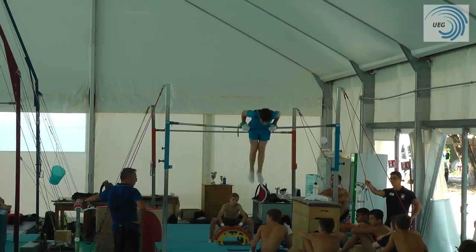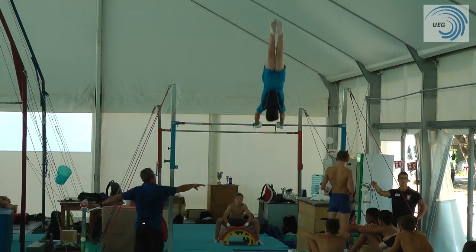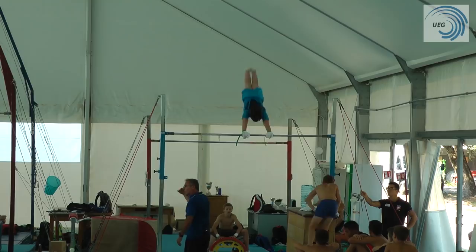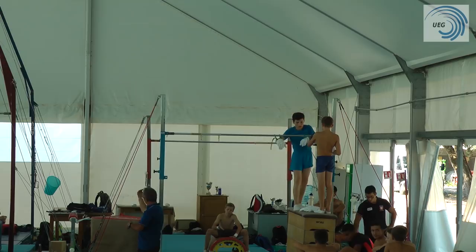Okay, yes. Hüfte, yeah. Yes. This one was good. With the shoulder in front of the bar, and then go in a horizontal way, and then swing. And then swing. One, two, and then counter movement.